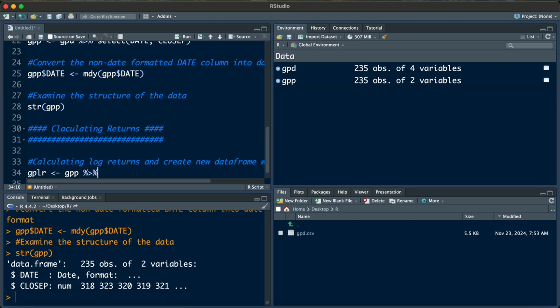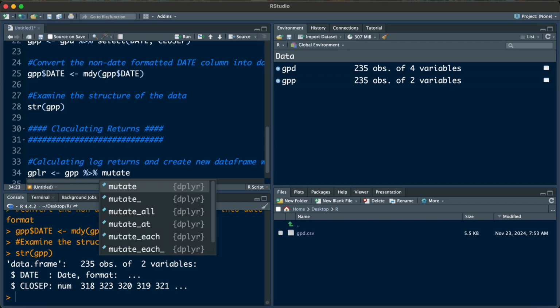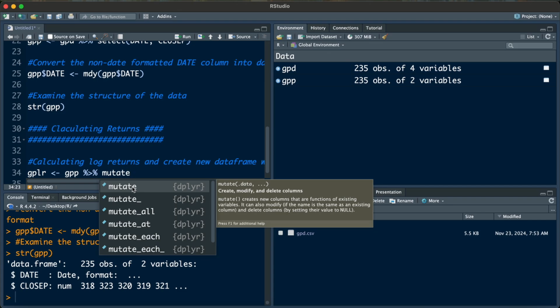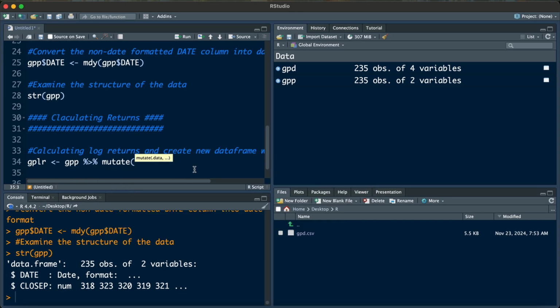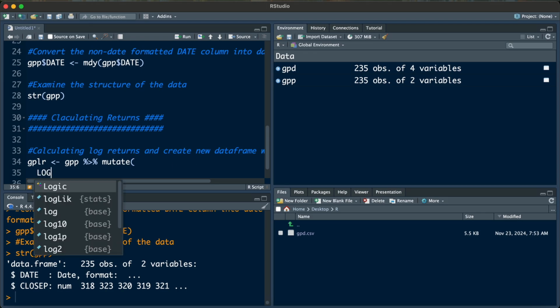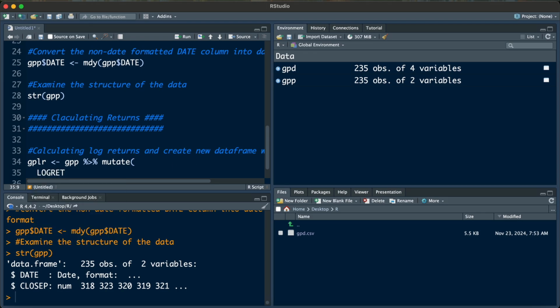Okay, and then we will ask it to use the mutate function. So what does the mutate function do? Mutate function creates new columns that are functions of existing variables. Okay, so under mutate, I'm going to the next line to look it better. We will have new column called log ret, indicating it is a log return.